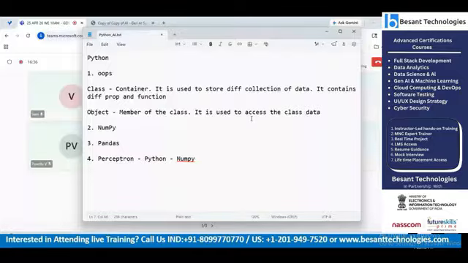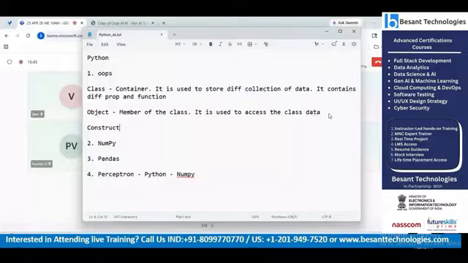Okay. So now, before moving to object, one of the important terms we have to know is the constructor. Constructor is also one of the main functions in Python. But what is the role of a constructor? A constructor allocates memory for your class, because initially the class does not contain any memory. So that is the reason we have to allocate memory for the class. So we need a constructor. The main role of a constructor is to provide memory.